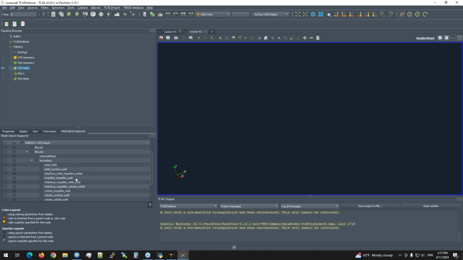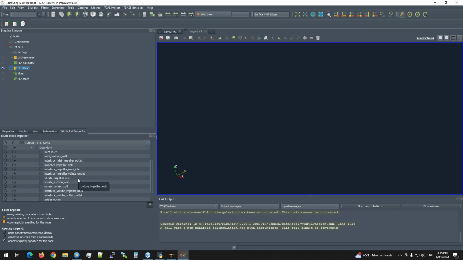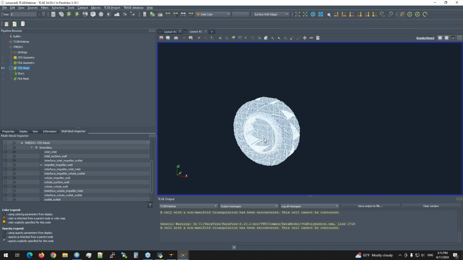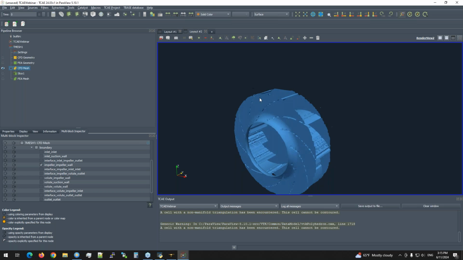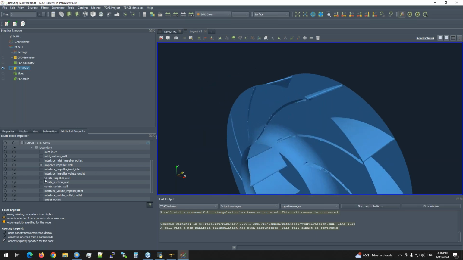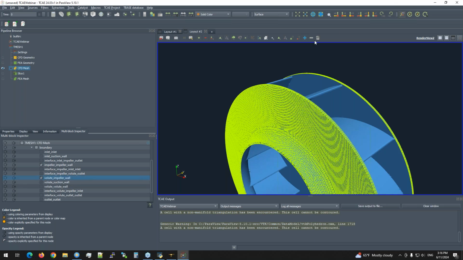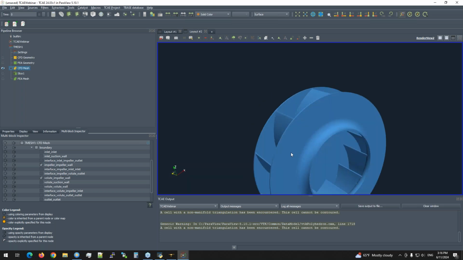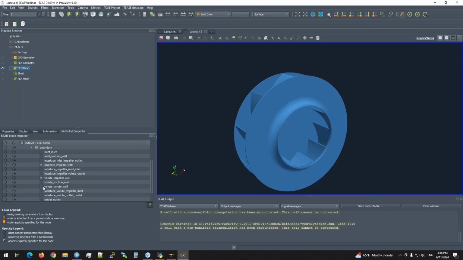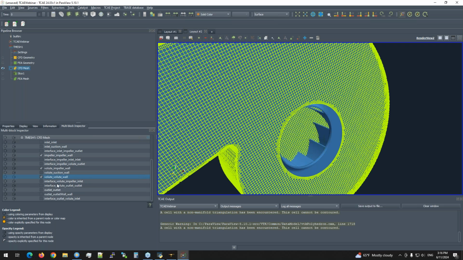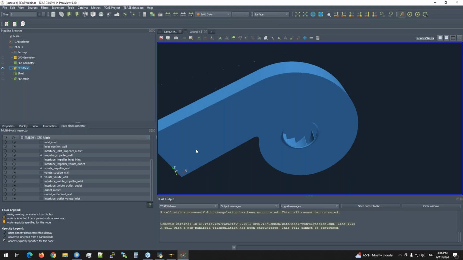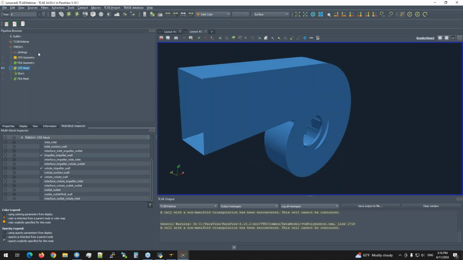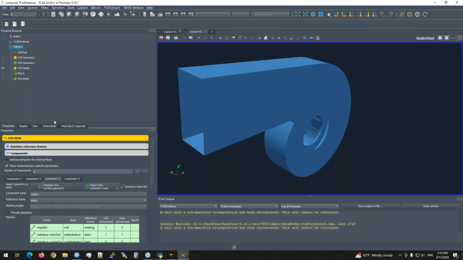Or if you click here onto the CFD mesh and go to the multi-block inspector, you can visualize, for example, just an impeller, how the mesh surface looks. Impeller wall. This is the part of the impeller which belongs to the impeller region, right? And there is the outside part of the impeller which belongs to the volute impeller, which is this one. So this is the whole solid meshed for the impeller boundaries for the CFD simulation. And again, you can do it with any kind of object which was set as a patch or as a part of the geometry in the T-mesh section.